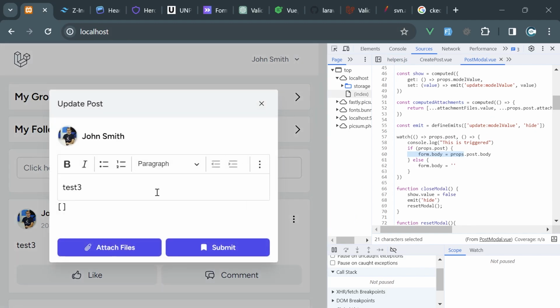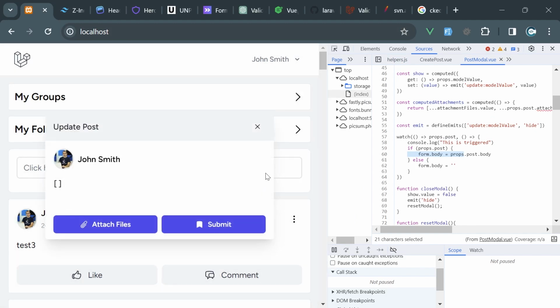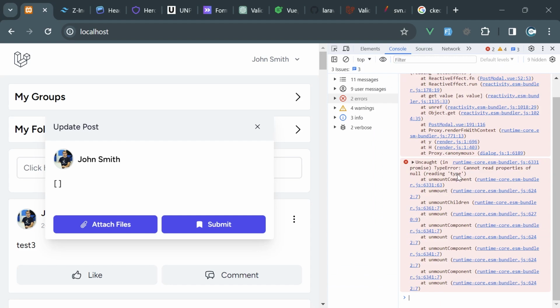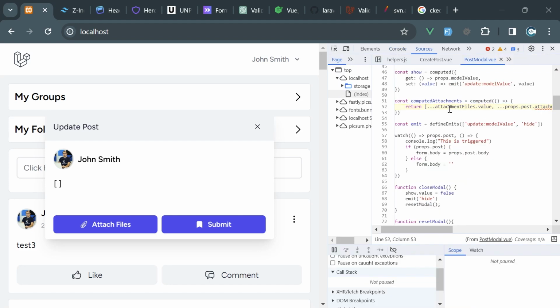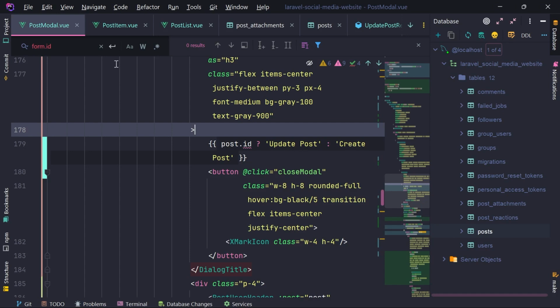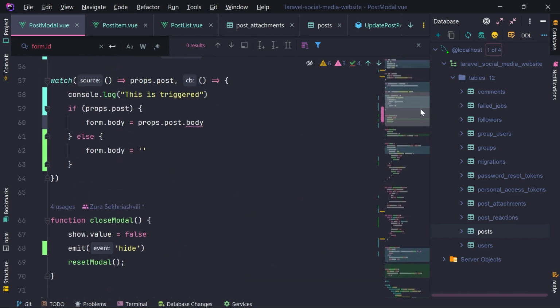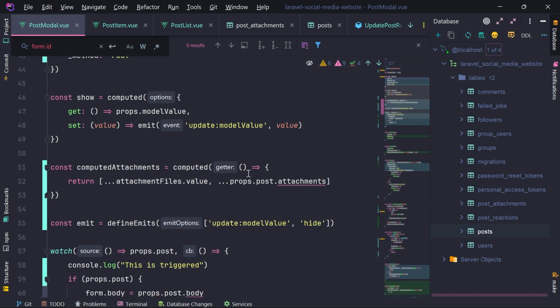I'm going to click on edit, then close. What just happened? Okay. Can't read properties reading attachments. Post modal. Okay, I see. We also have this computed property props post attachment, in which case props post is actually null.